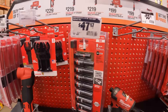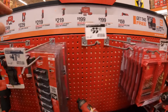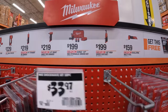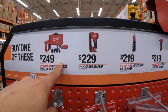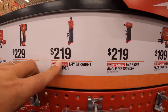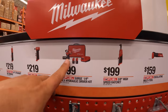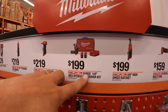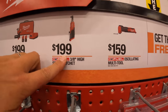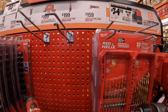They do have a deal going on over here — this is new, actually. If you buy one of these, you get a free 2.5-amp-hour M12 battery. You could choose: the installation drill driver kit for $249, the cable stripper for $229, the quarter-inch straight die grinder for $219, the quarter-inch right-angle die grinder for $219, the M12 Fuel surge impact driver as a kit for $199, the 3/8-inch straight high-speed ratchet for $199, or the M12 Fuel oscillating tool for $159.